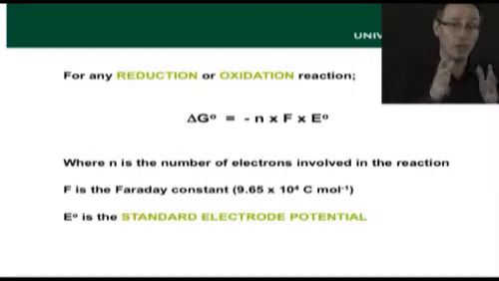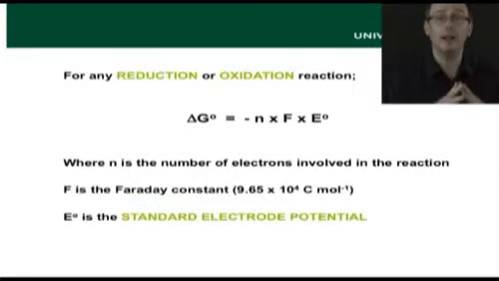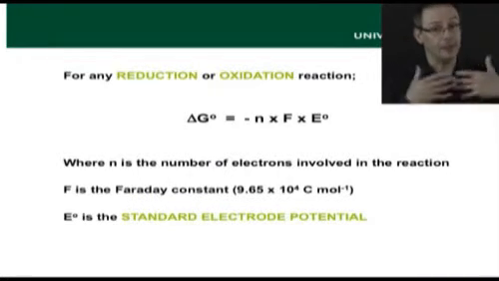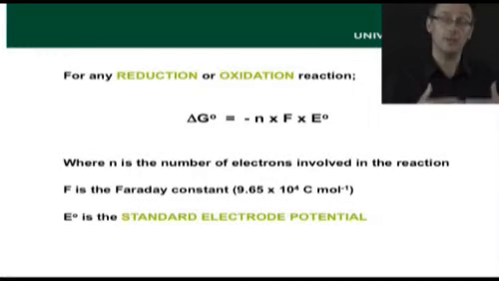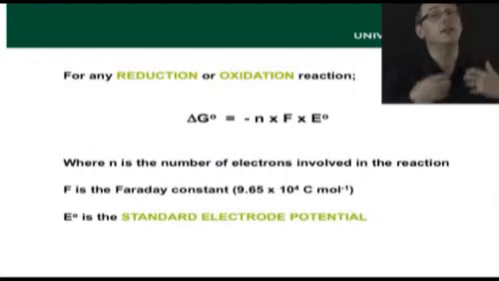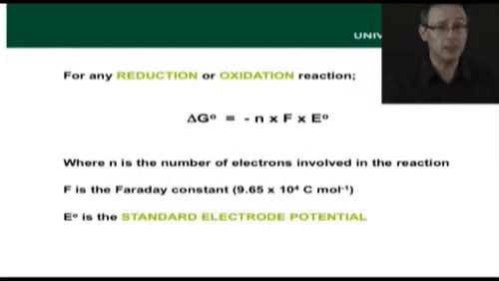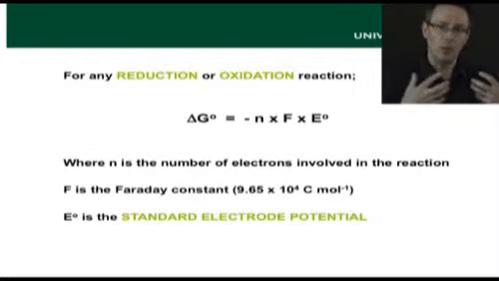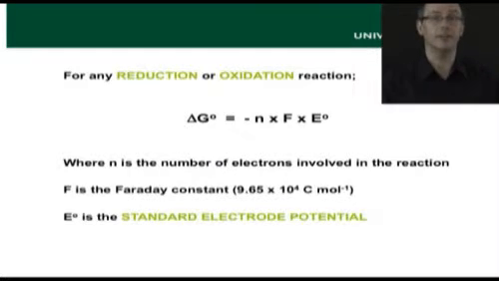That's very important because any E0 value, any standard reduction value that is positive will give rise to a negative delta G0 value. And negative delta G0 values are good, because a negative delta G0 means that the process is thermodynamically spontaneous and will occur. We can't say anything about the rate of the process because that's dependent upon kinetics, but we can say that it will spontaneously occur if a mechanism exists for it to do so.